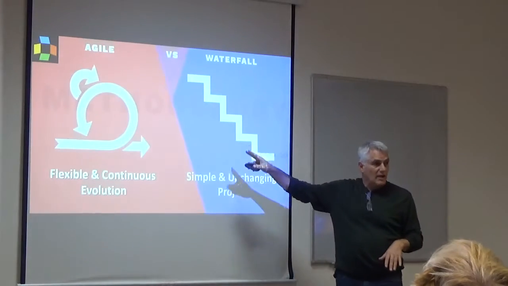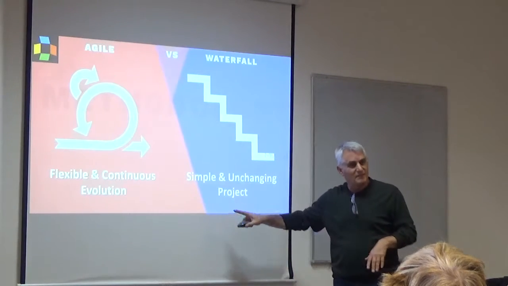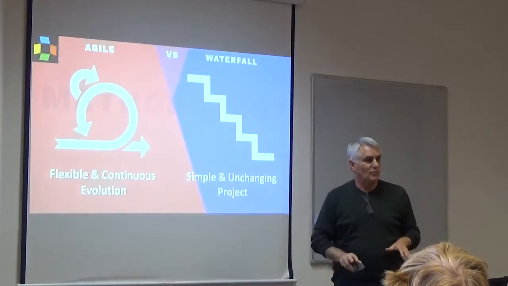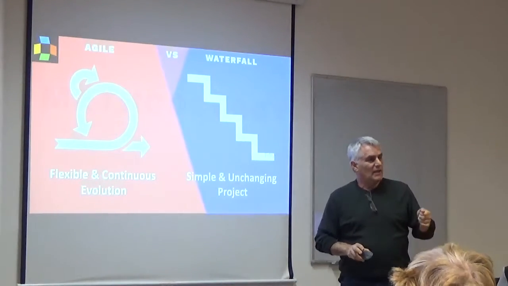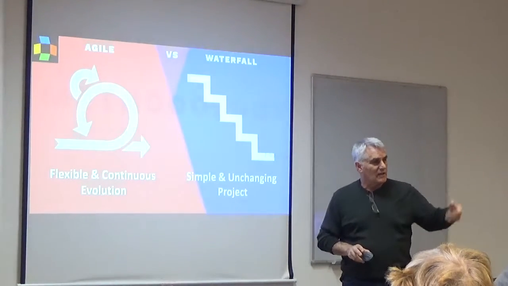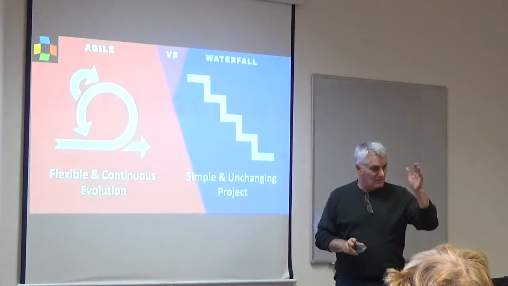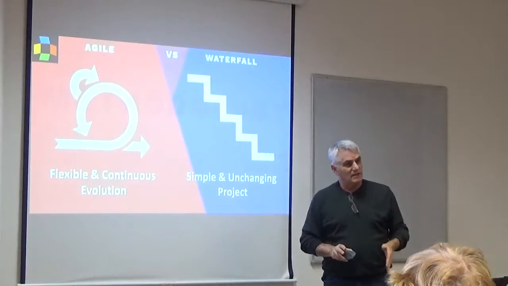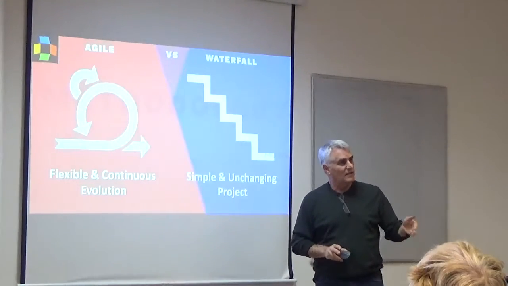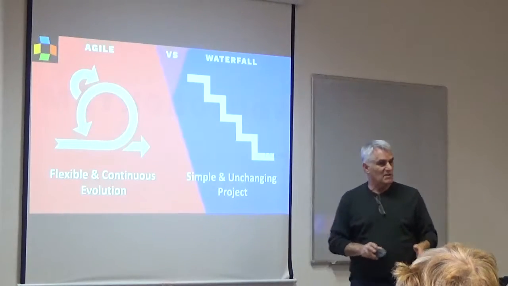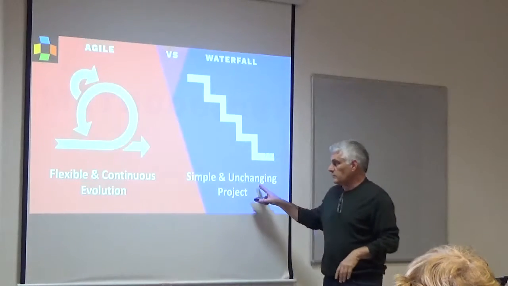The best kinds of projects for waterfall, which is usually not what it is used for, are for very simple and unchanging projects. So if you know exactly what you're going to do, you have a hammer, and it has a wooden handle, and you want to replace it with plastic, that's great for waterfall. You can put the requirements in, you could do the plan, you could do the manufacturing, you could do the quality testing, and sell it to customers and provide maintenance and changing the plastic handle.